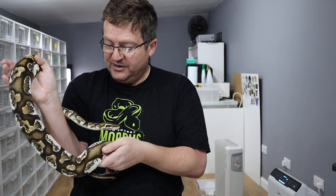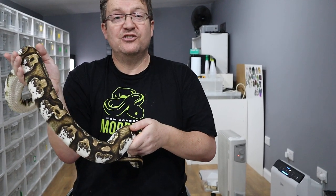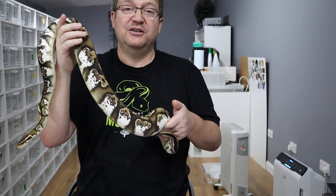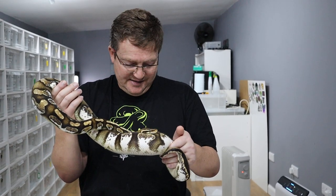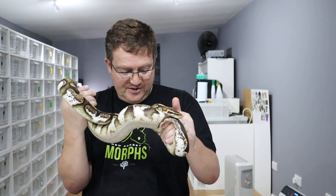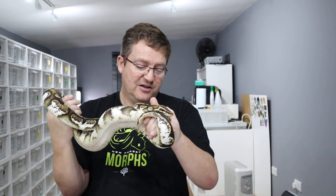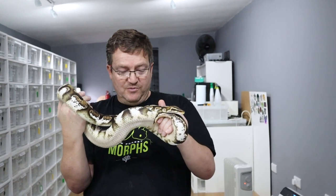One of the favourite combinations is called a Calinda, which is a Calico Spider. The Spider already has quite a lot of high white, so when you put a Calico and a Spider together, you get an incredibly reduced pattern that takes the white right up. If you mix in a Pastel and get yourself a Calico Bumblebee, they are insane-looking, crazy-looking snakes. Mixing Calico with Spider is wonderful, and then you mix in Orange Dream and it will just make it pop. Yellow Belly Spider Calicoes are gorgeous too. So to sum up, I'll show you Peaches, put Pringle back, and then look at what's available on Morph Market.